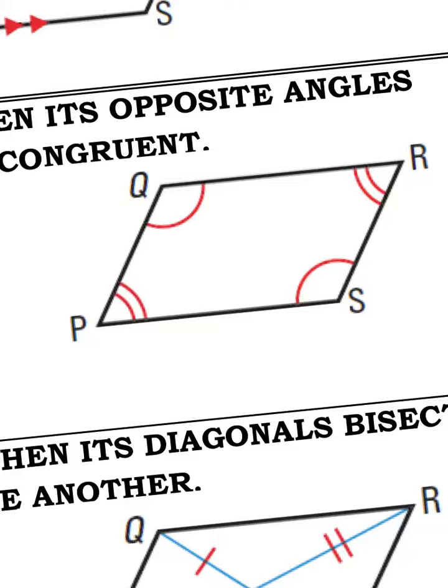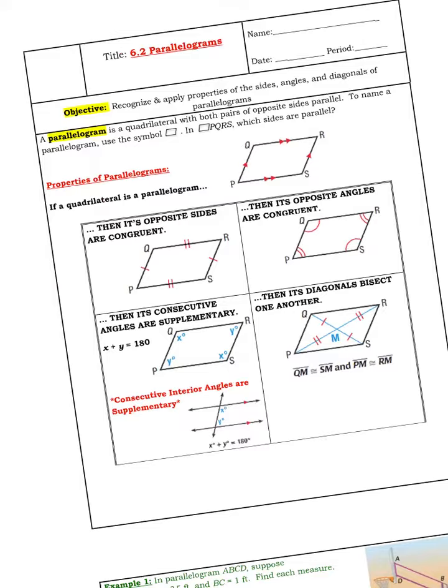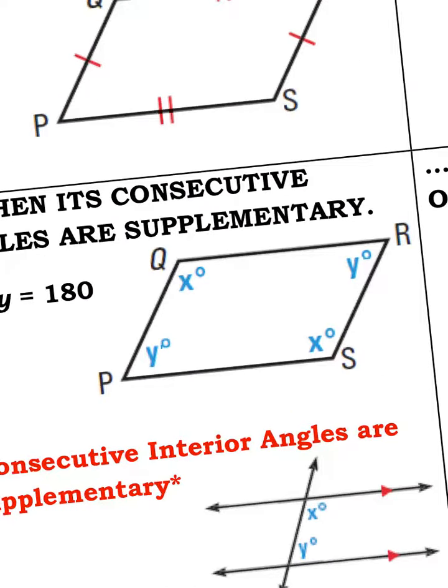As long as you have some sort of polygon and the opposite angles are congruent to each other, you'll know it's a parallelogram. Okay, and all that's kind of justified by the alternate interior angles theorem that, like I said, we covered previously. And we also covered consecutive interior angles.